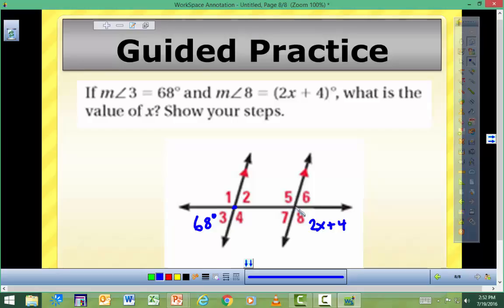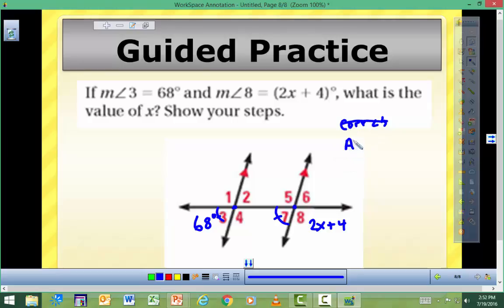Why? Well, let's go through them one by one. Are they corresponding? Well, let's check. Angle 3 is on the left side of this. There's this transversal coming through here, and there's a group of angles here. And it's on the left side of this line here, and it's on the bottom left, right? Well, angle 7 would be the bottom left. So what we could say is that this angle is congruent to this one, but it's not congruent to angle 8. Okay, so we tried corresponding angles, and 3 and 8 are not corresponding, so that's that.